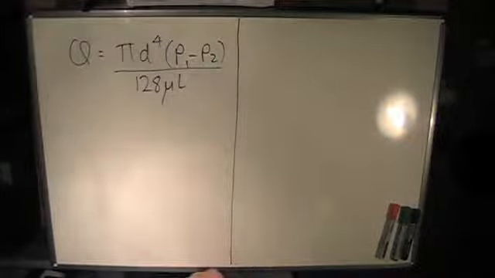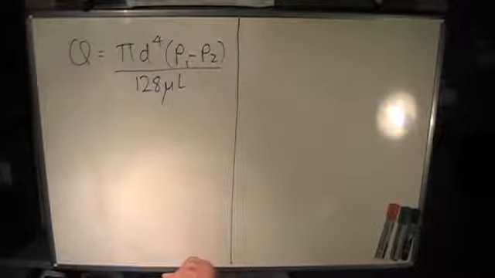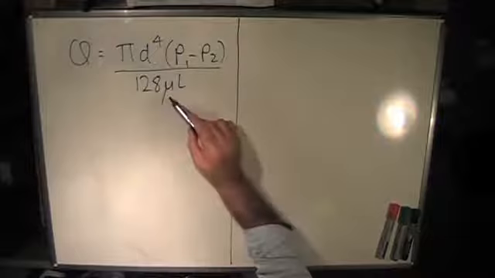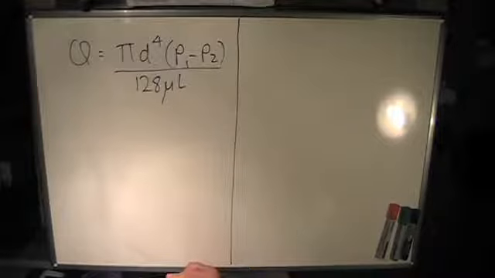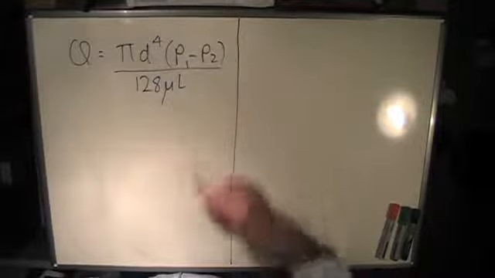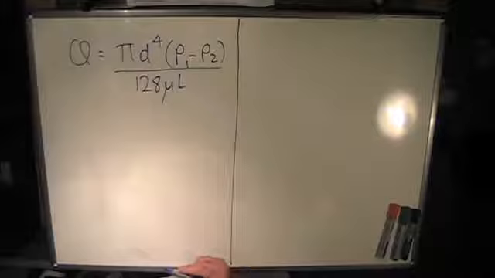So this is the Hagen-Poiseuille formula for the rate of fluid flow in terms of the diameter, in terms of the pressures at the beginning and end, in terms of the viscosity and length of the pipe. And here you were asked to make P1, I think, the subject of the formula. Again, there are various ways of doing this.